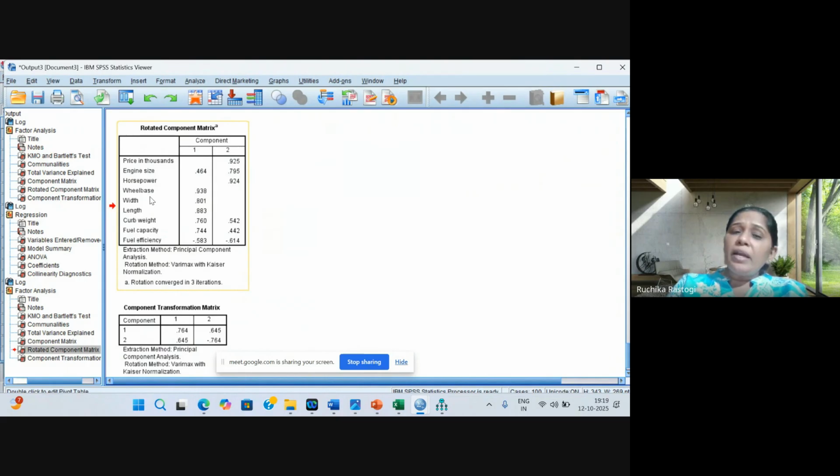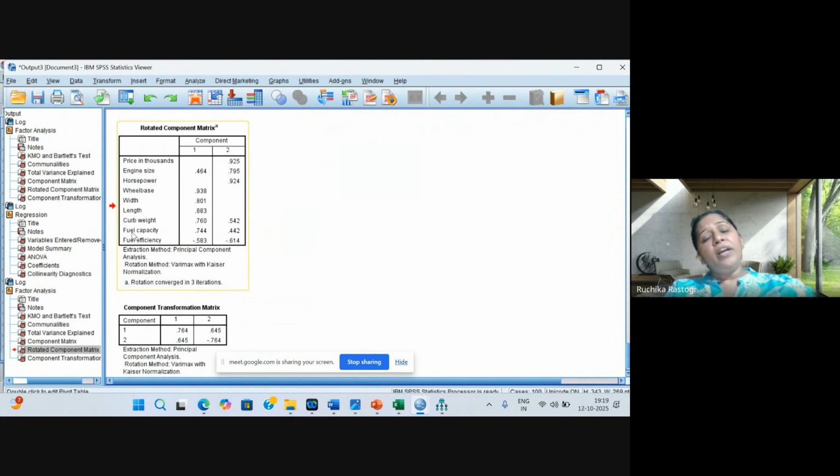And what can be my other construct? Wheelbase, width, length, curb weight, fuel capacity. Fuel efficiency I will not take because this is giving me a negative loading. So I have to remove this. I will not be keeping this item in my study. So I will be taking wheelbase, width, length, curb weight and fuel capacity under the heading of physical dimension factors.